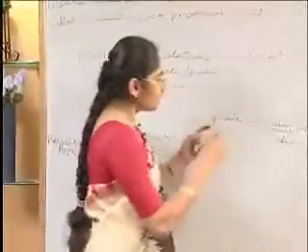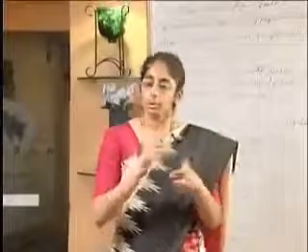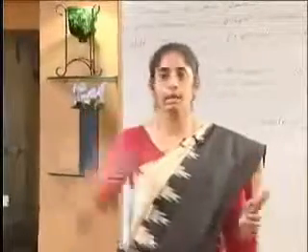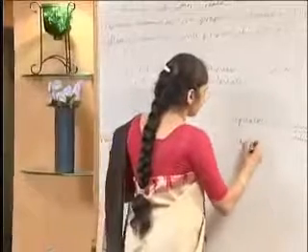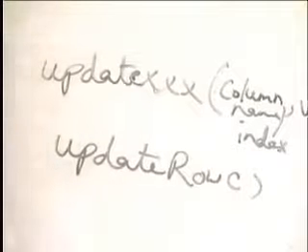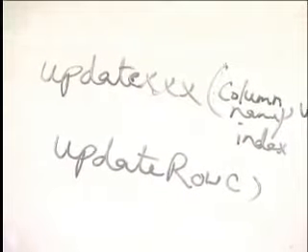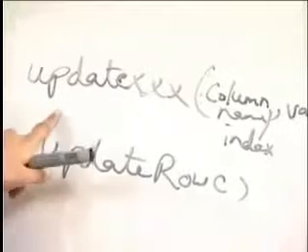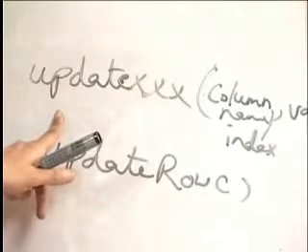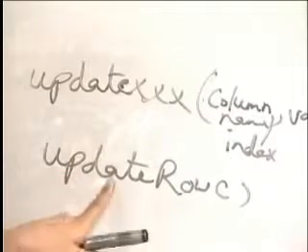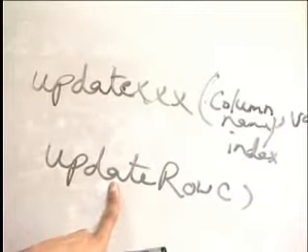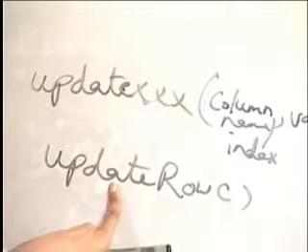So once you have updated a particular column, you would want to reflect that into a database. So you have a method called updateRow, which will commit the change to a database. Suppose you made a change using the update statement onto the columns of a result set and you want to undo it. You can undo the changes before the updateRow is called. If the updateRow is called, the changes are already reflected. You cannot do anything more.